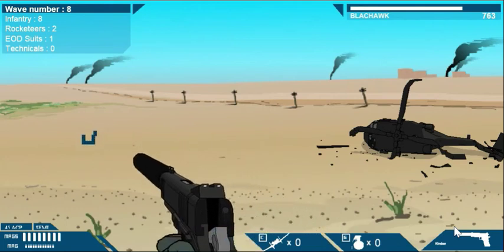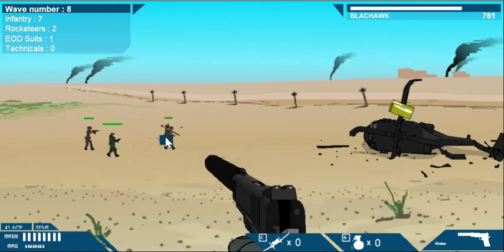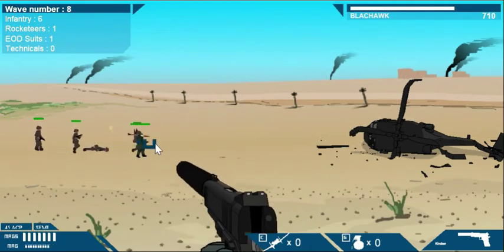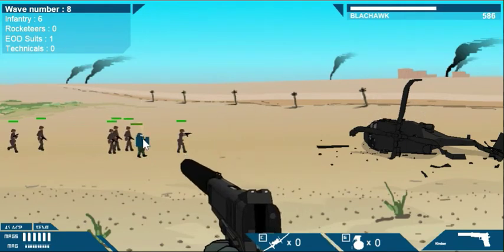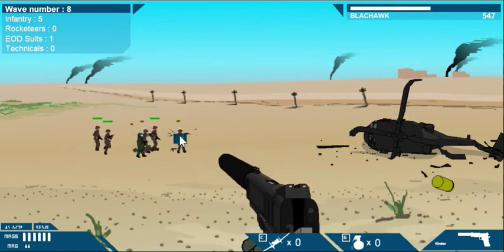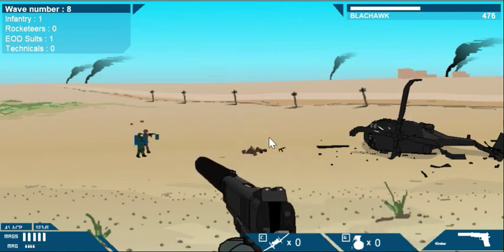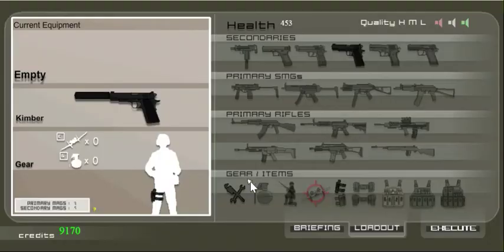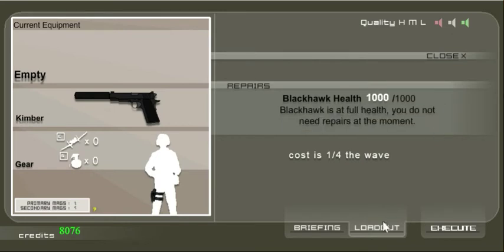Yeah, let's just worry about the health later. Oh, wait, I don't have any grenades, do I? Probably should have bought a grenade. It's down to 500. Come on, hurry up! Okay, he's dead. Thank goodness. All right. 990. Okay, there we go.